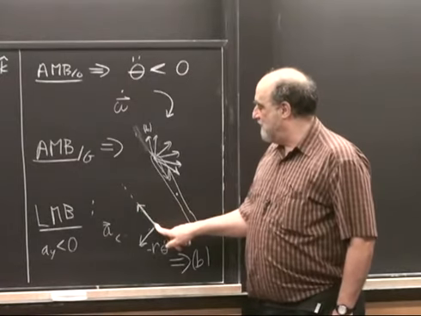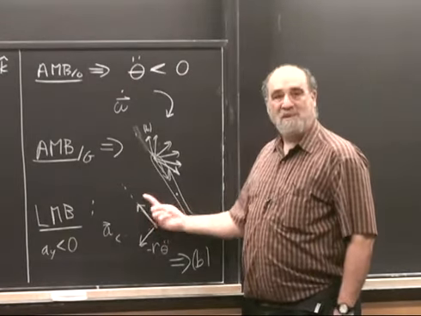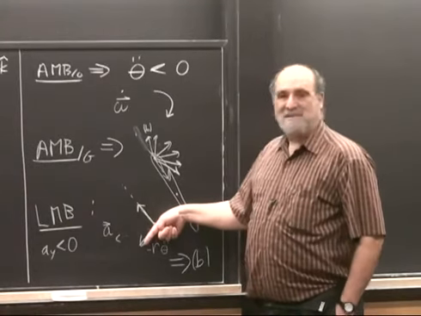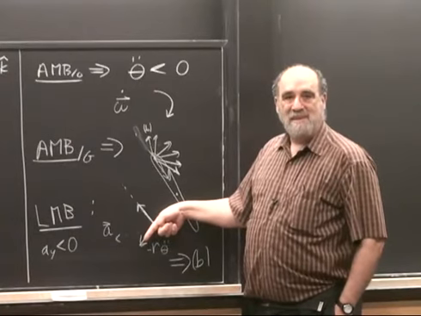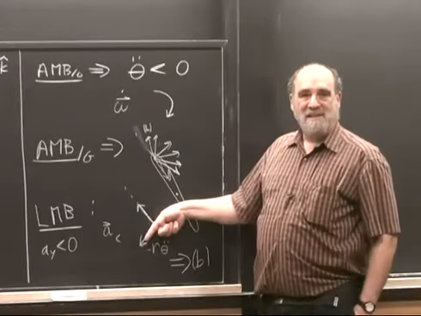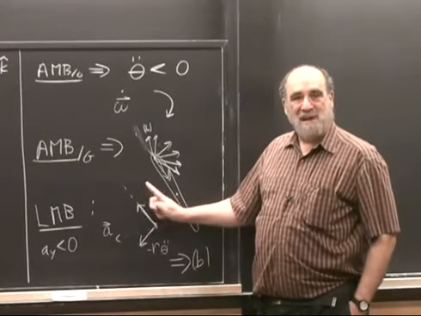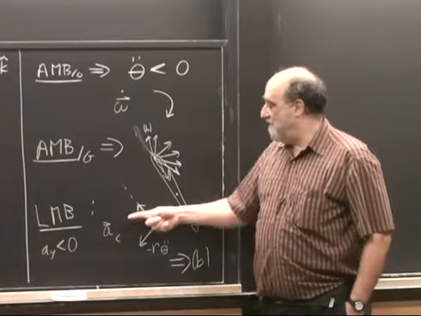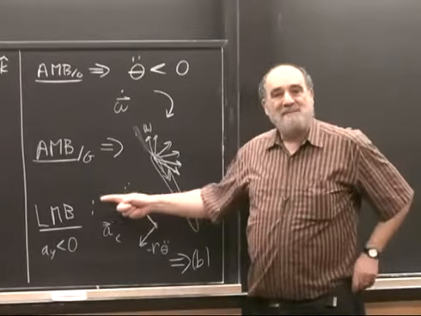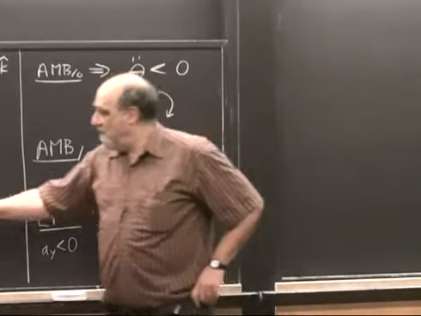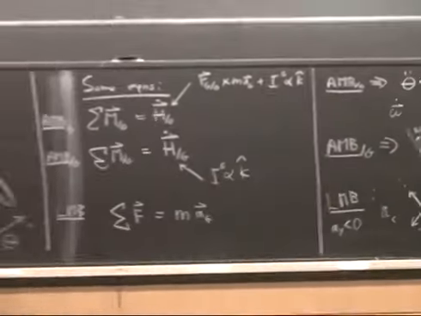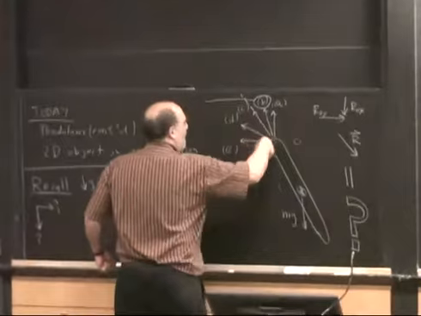So the acceleration is a sum of 2 terms in the polar coordinate formula, one in that direction, r theta dot squared, and one in this direction, which is the r theta double dot. And it's pointed that way instead of that way because theta double dot was negative. Therefore, the net acceleration is the sum of these 2. Both of them have negative y components. Remember, that's the y direction. Therefore, the net acceleration has a negative y component. Therefore, the net force has a negative y component. Therefore, this reaction force has to be somewhere in this half plane.